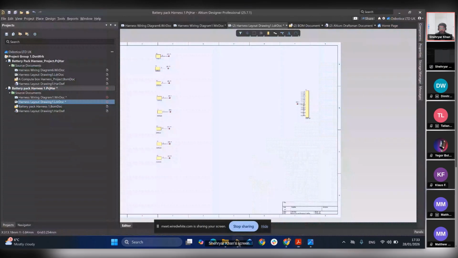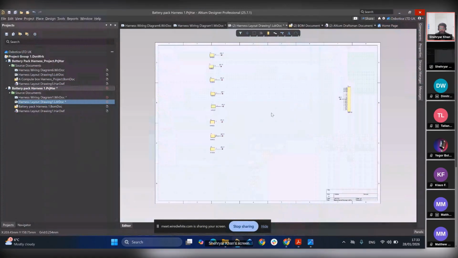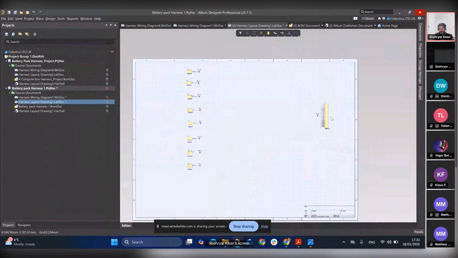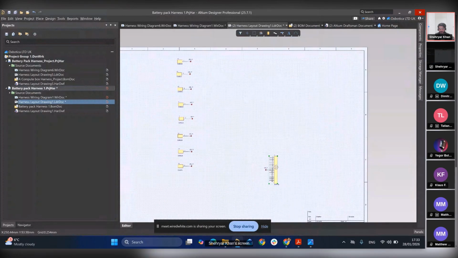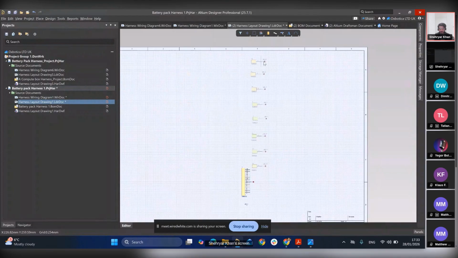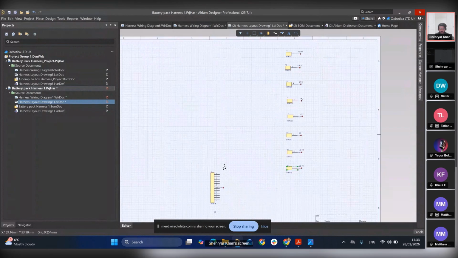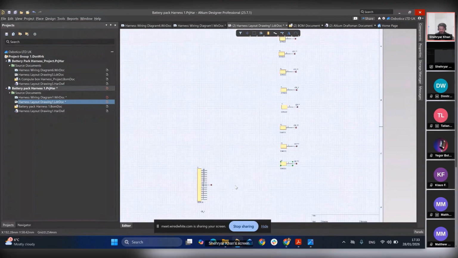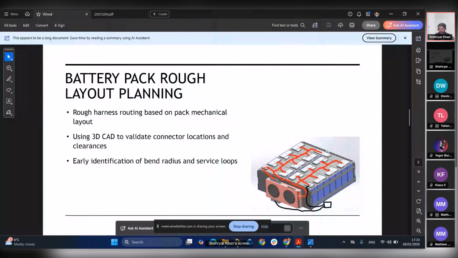It doesn't matter how my schematics were laid out onto this page. I will bring this connector here and rotate it 180 degrees again. And then I'll move all these connectors to this side. And then this is what it looks like from the layout, coming out here and then connecting all these 8 terminals of the battery pack.